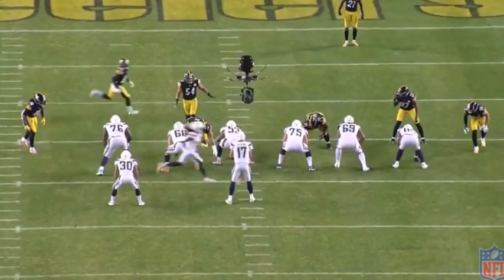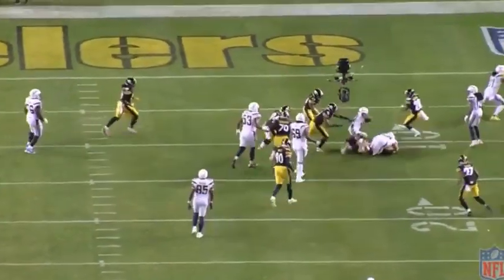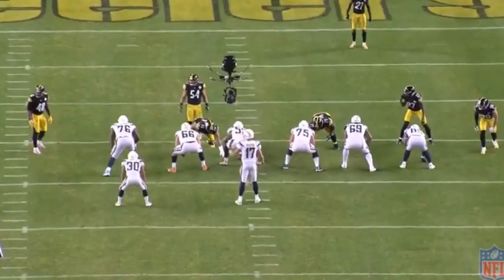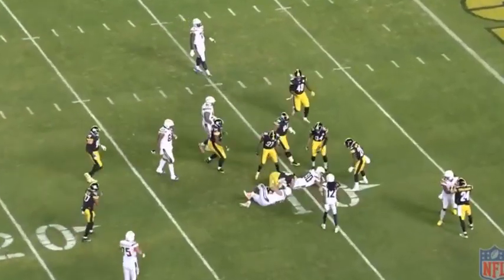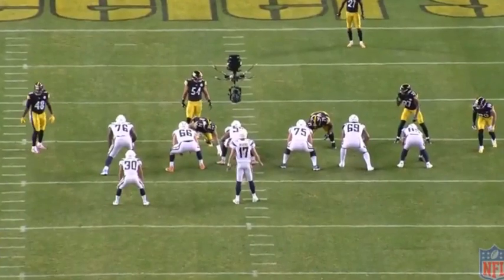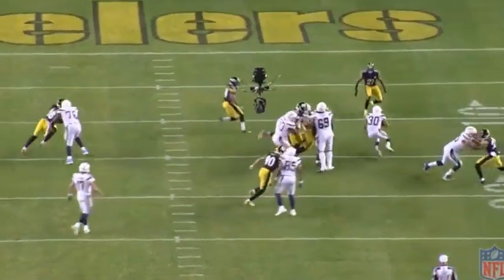So this is the consequence to expanding the dime package. And again, there's times where they should have played dime and they didn't. You're looking at the last third down, that 3rd and 4. Maybe you don't have to be in dime on that play, but you want to be at least in nickel personnel. Get out of your base defense for sure. And I understand some of the pros to playing in dime and expanding that package. You get more athletes on the field and more cover guys. Maybe you can do a couple different things with blitz schemes and stuff like that.